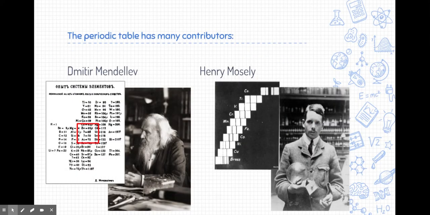The periodic table has many contributors, and two that we really give credit to for creating and updating the periodic table are Dmitry Mendeleev and Henry Moseley. Mendeleev created a table. He was the first to take a group of elements and organize them by atomic mass as well as their different properties. He was the first to create the chart organization.